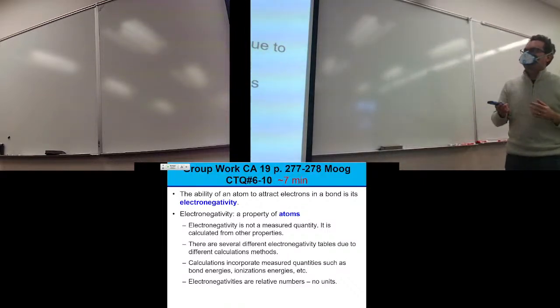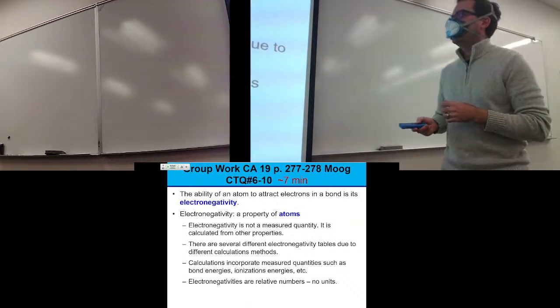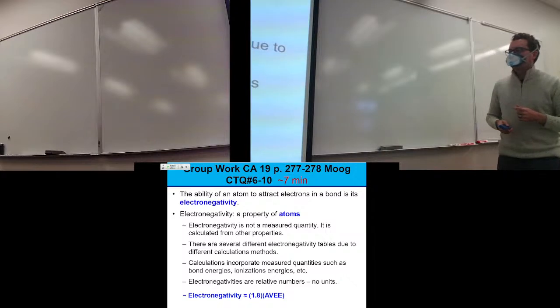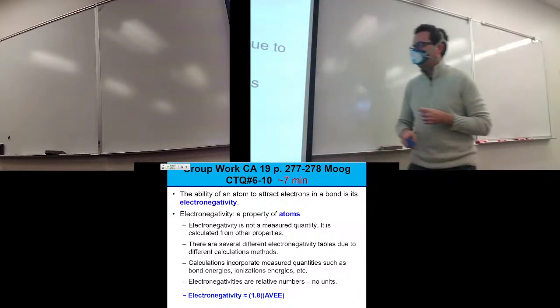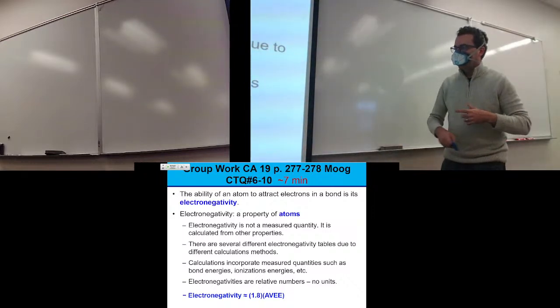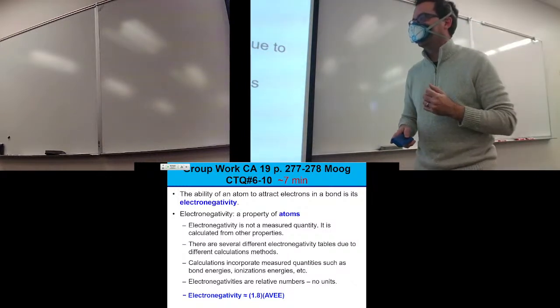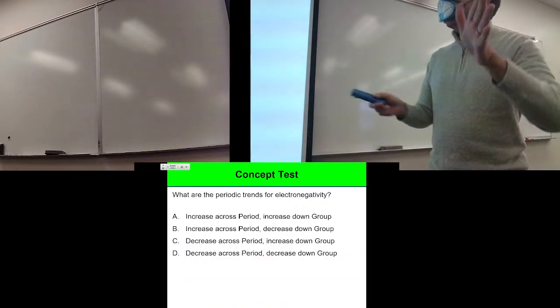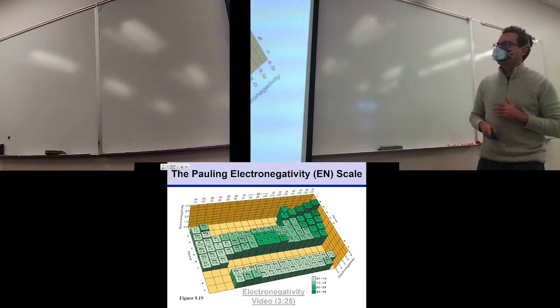I think we did these. I'm going to skip this. And again, we have one way to calculate an electronegativity using average valence electron energy. You multiply any of those AVEEs by 1.8, and you get approximately a good value for an electronegativity. All right, so trends, we have covered this. I'm going to skip that real quick.